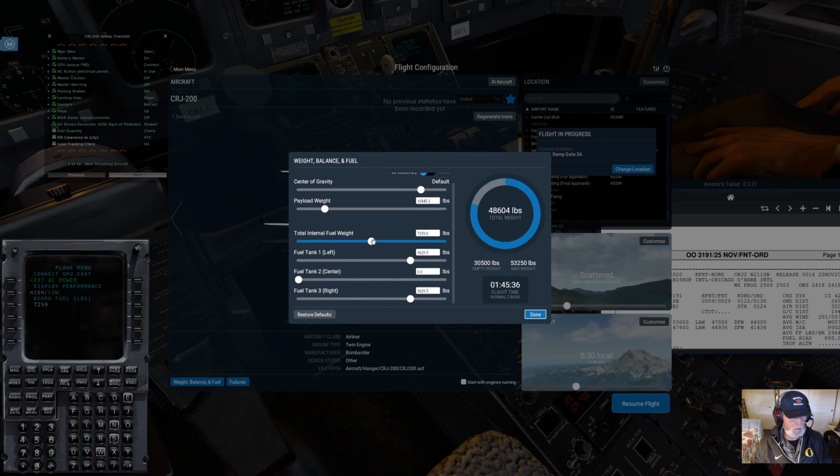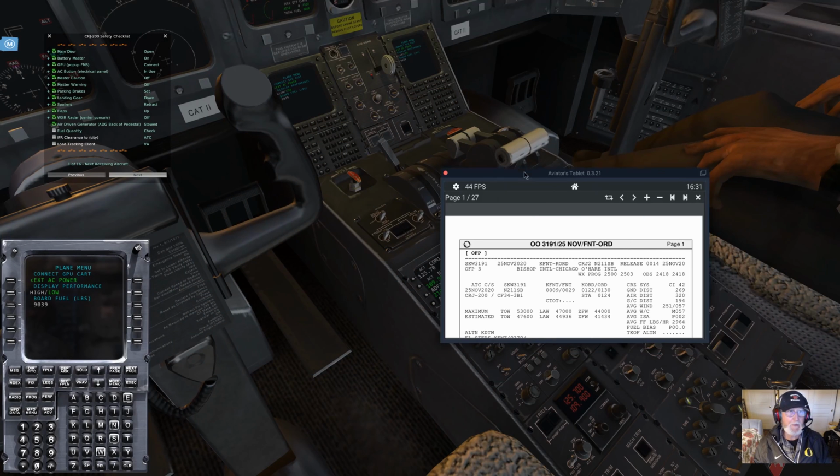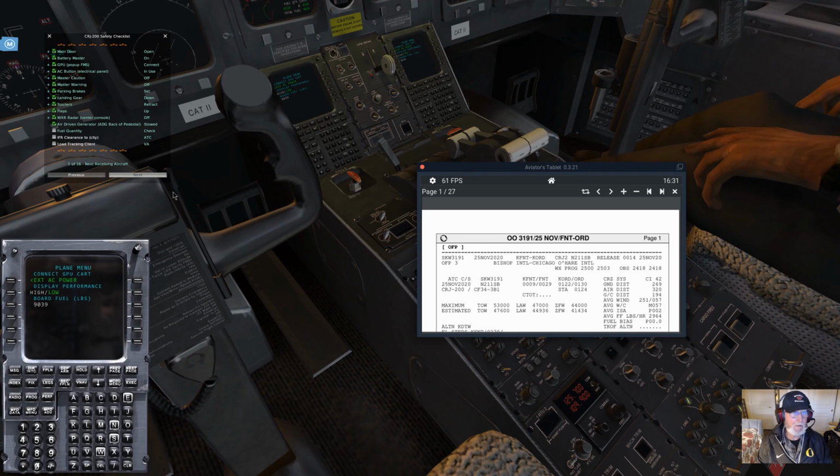So let's go to 9,000 pounds there. And for our payload, we are looking at 41 passengers, 0.1 cargo, payload of 9.5. So we drop the payload down, 9.5. So we got 49,000 pounds total weight there. Maximum is 53, so we're good there. All right. So we got fuel quantity done.